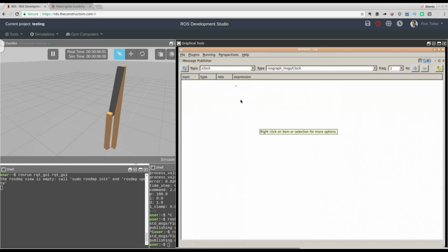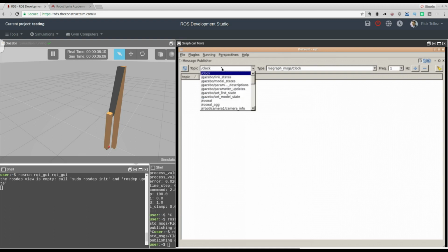Great. So here we have, and let's select the topic we are going to publish. In this case, you can select from here, but it's too long a name, so I prefer to type it. For that specific robot, for that specific joint, the topic that contains the position controller is this one, position controller /command. Okay, and it's a Float64.